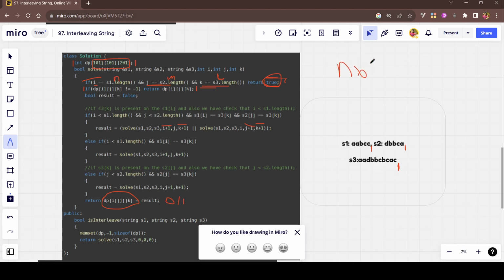Our time complexity will be n into m into L. Our time complexity will be this, and space complexity the same, if we use this 3D DP. Now how to optimize this?